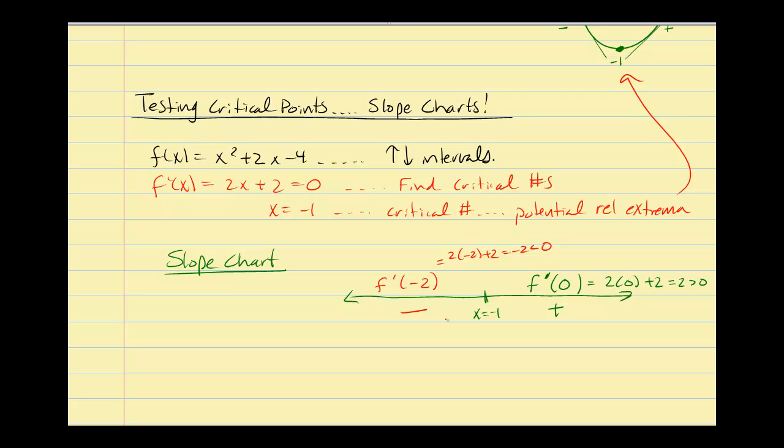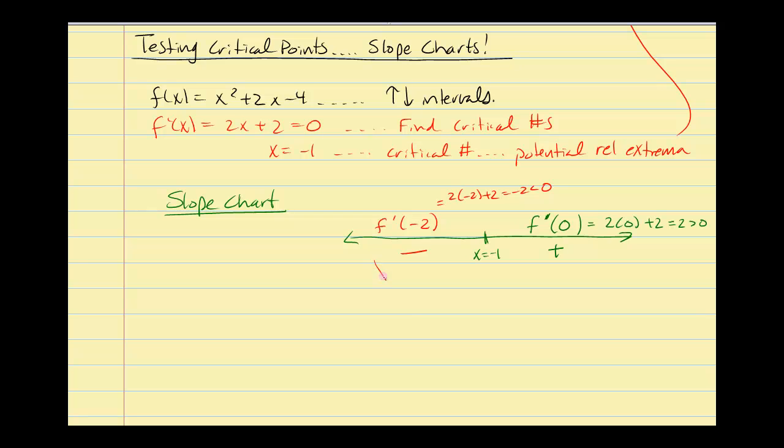So this tells me that to the left of -1, I have a graph that's decreasing. To the right of -1, I have a graph that's increasing. So this might be what I have. Now I could be increasing like this, and so I have to be careful. I don't know about the concavity, and we haven't talked much about concavity yet. So this positive sloping tangent line could have a shape like this, or it could have a shape like this. My negative sloping tangent line could be like this, or like this. So I'm not exactly sure what's going on here yet, but I have a pretty good idea that it's this case right here because I already have an idea of the general shape of my graph.